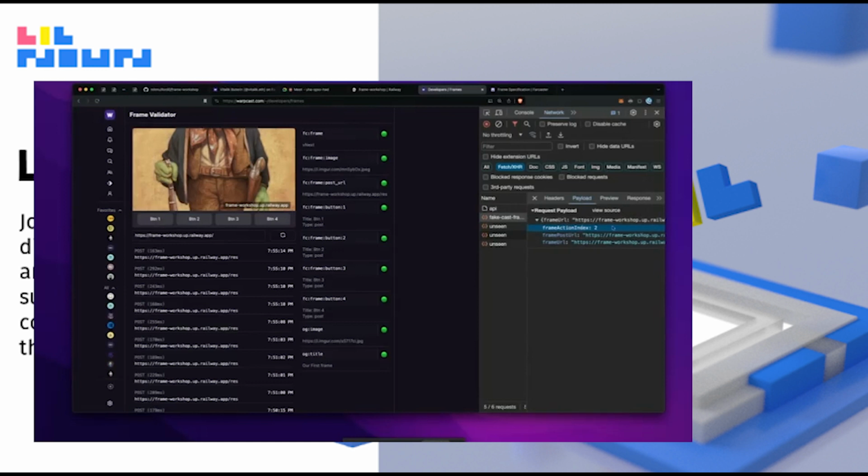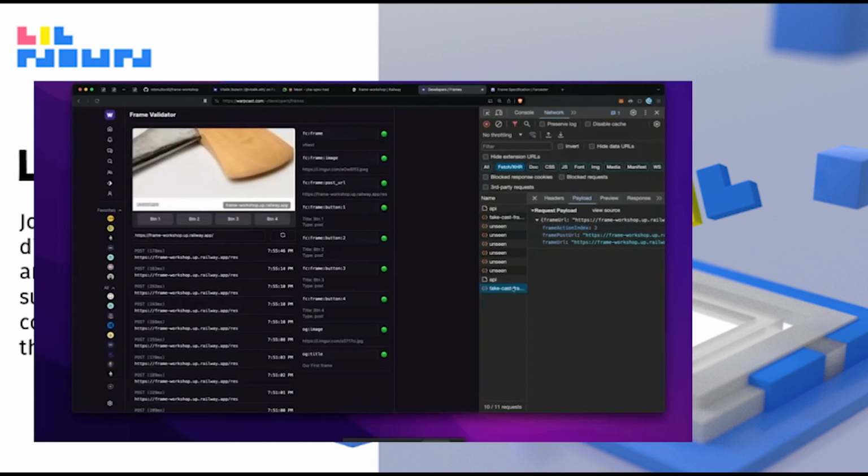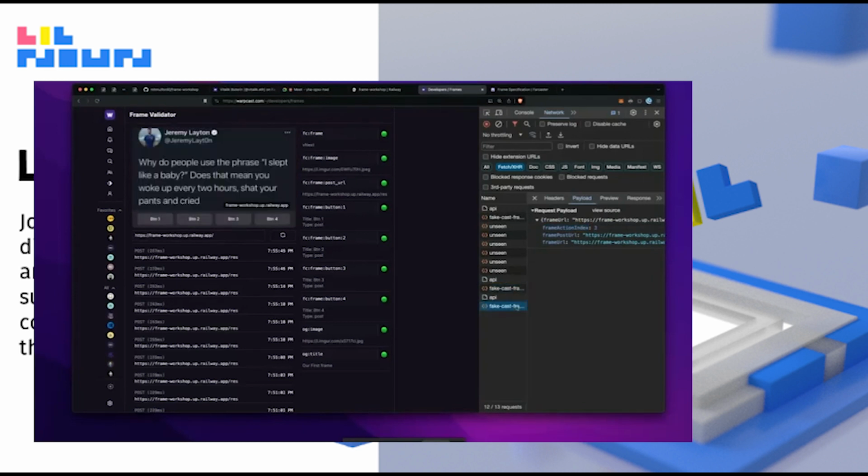This is our frame responding and telling it where to go, which is the railway.app/res. They call it the frame action index, but that's whichever button we hit. Oh, they actually start from 1. That's interesting, they start counting from 1. But that makes sense. You can't have a 0 with buttons. Anyway, they send to us this information of which button we pressed, what our endpoint is, and then what actually comes into our endpoint. Frame debug.